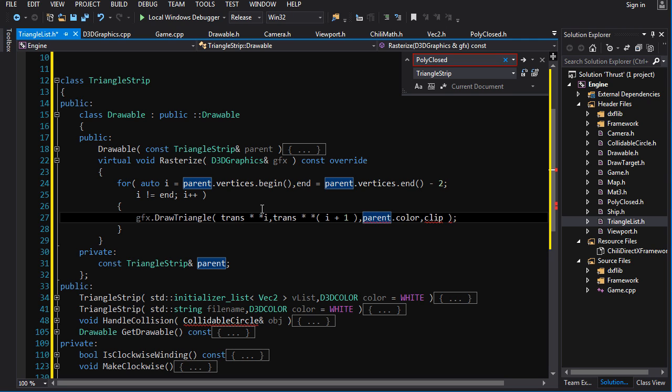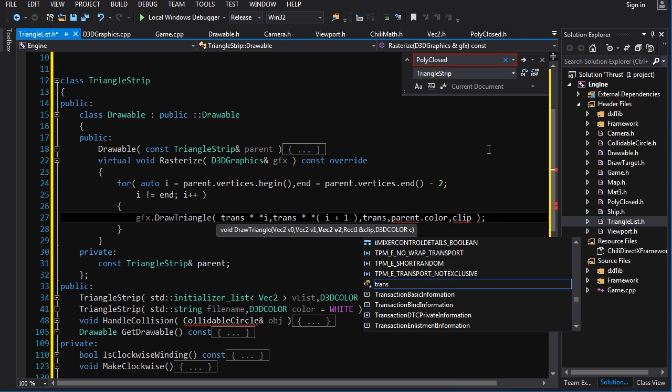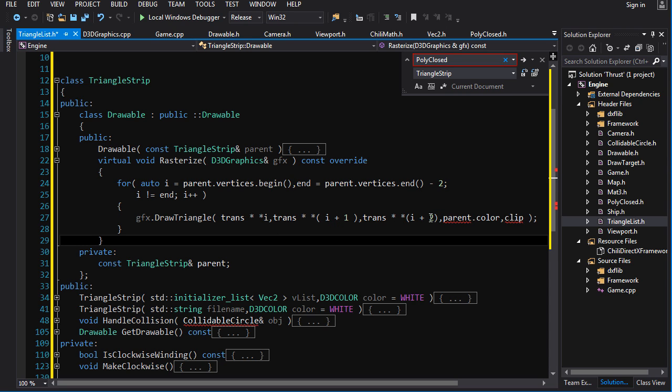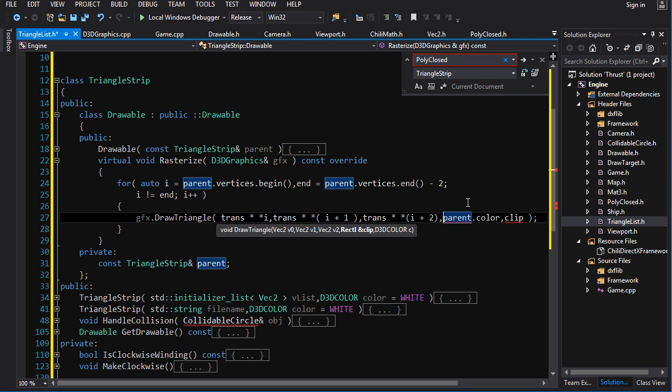Trans times I, plus 1, I plus 2. Next thing we want is clip and then color. So they're reversed, whatever. And parent dot color.